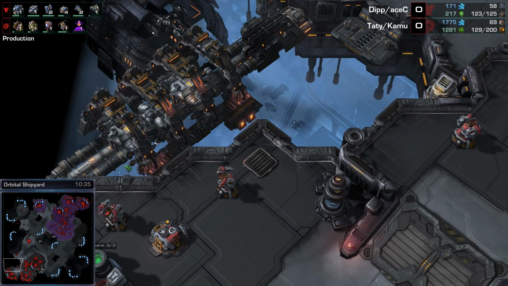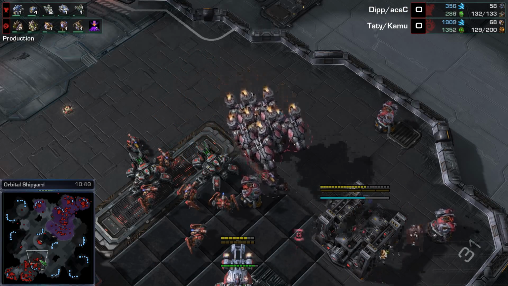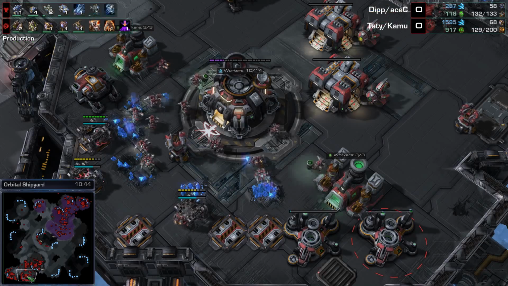The mutas recognize there are a lot of turrets. Not really worth it to go in there and do things. We're just kind of keeping Terran pinned in their base, but a Terran on 3 base is a little bit scary. It's a bit of a scary thing.